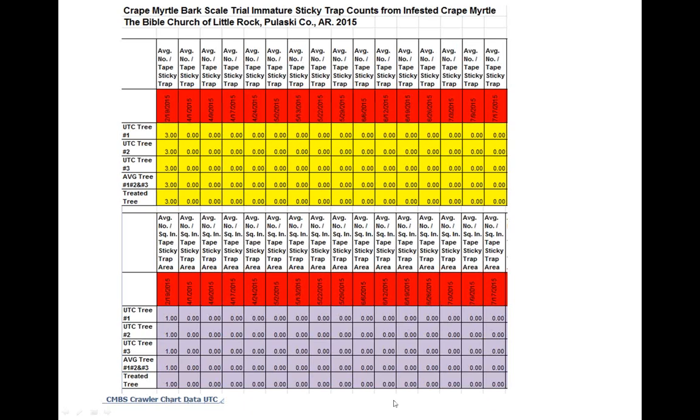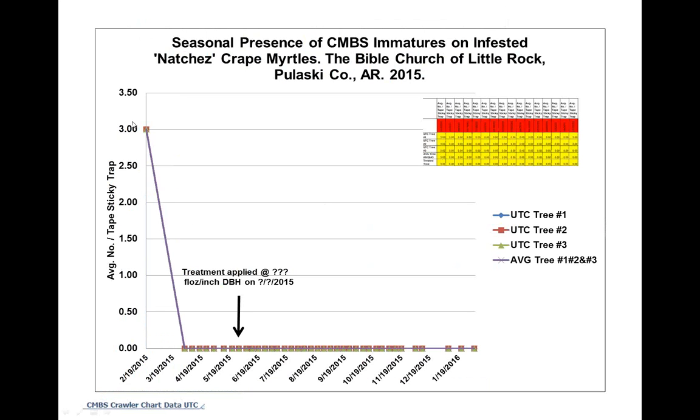On this same sheet, you'll move to the right, and the graphs will begin to automatically be populated. As soon as you start entering the data, these points will spread out to whatever they are. And as you go through the year, you'll generate the curves throughout the time interval. This particular one will generate for tree number 1, 2, and 3, and then the average. You'll get 4 lines on this particular graph.